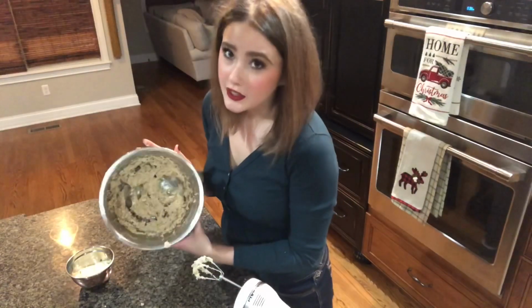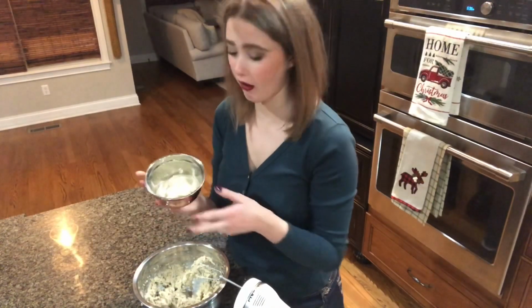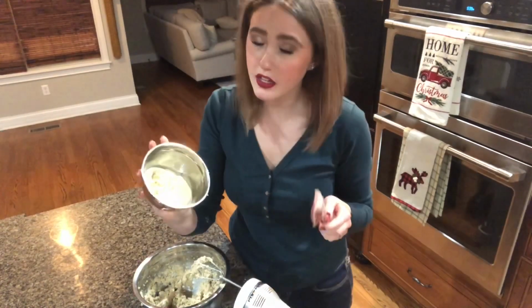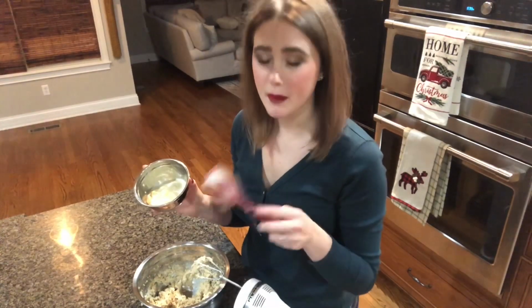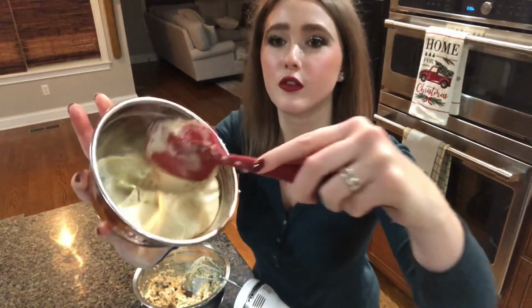So our butter and sugar and vanilla are all creamed really well, and we're gonna go ahead and add our cashew butter in. I feel like I said that weird. I actually make my own cashew butter just using cashews and coconut oil, and I made it pretty thick. Also, last time I made this, it did not get blended completely well, so some of the chunks got caught in the little piping tip. So this time I strained it. So it is so incredibly smooth. I just don't know if you can see the texture.